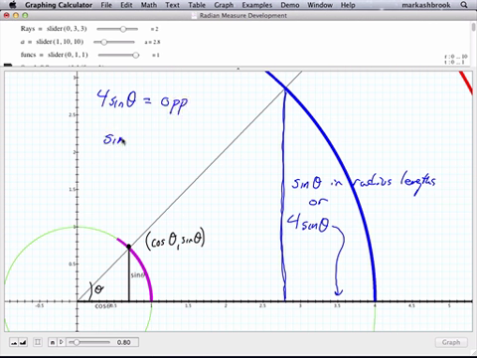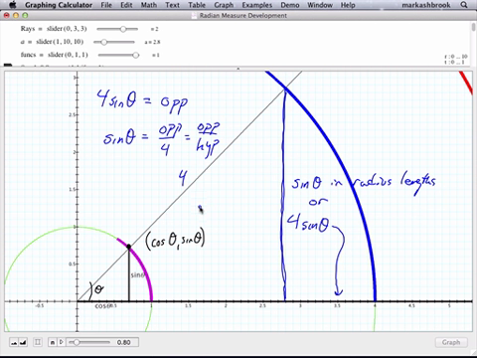So what does sine theta equal? Opposite over? Why is it opposite over 4? Why is 4 the hypotenuse? You said hypotenuse because you remember that, but I'm going there. Why is 4 the hypotenuse? Length of the radius. Yeah, length of the radius. So from here to here, that's just a radius of the circle, and that's 4, and that's the hypotenuse of the triangle.